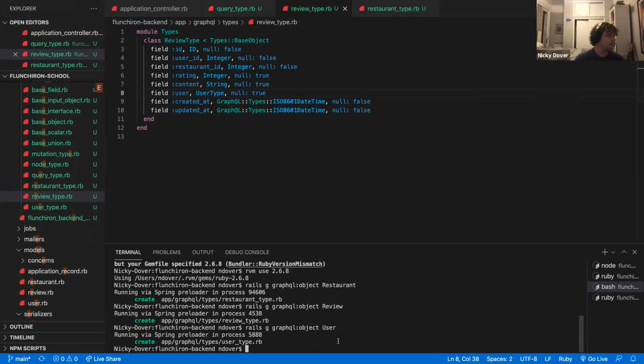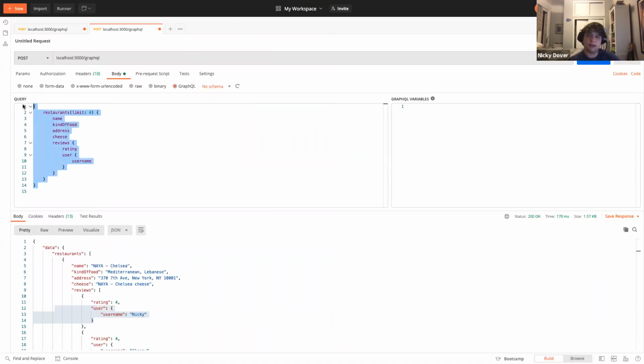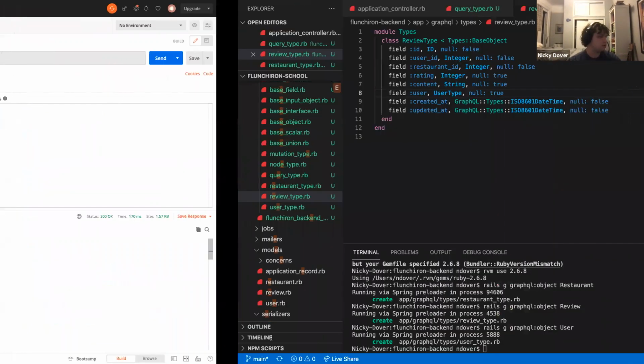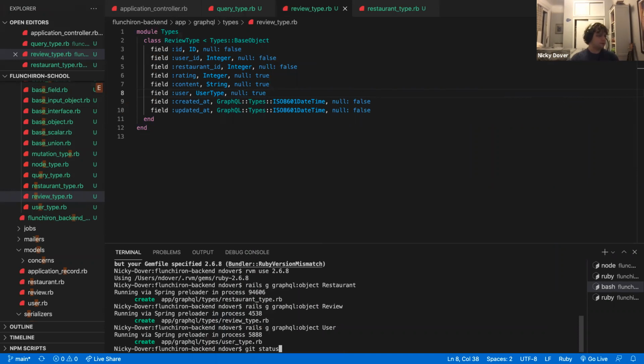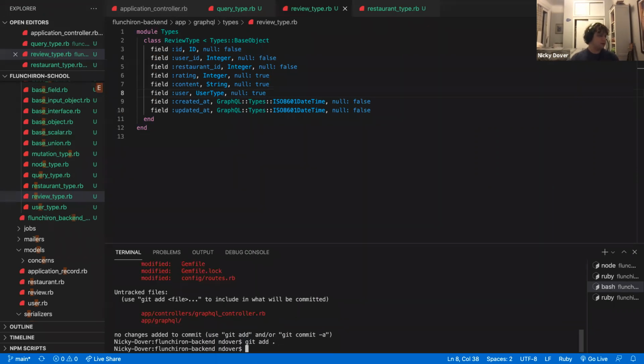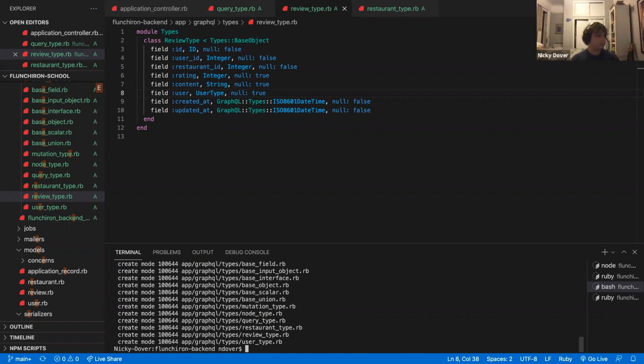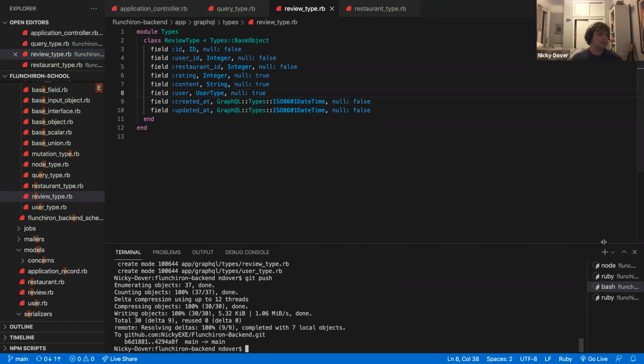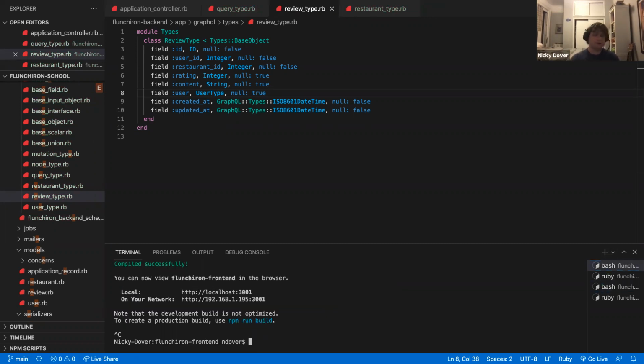So at this point, we basically have a way of querying for our restaurants, right? Let's go ahead and add this to the front end. First off, git status, git add dot, git commit, add GraphQL query. Cool. Git push. At this point, I'm absolutely going to be building everything here on the front end on a branch. Git checkout -b GraphQL lecture.